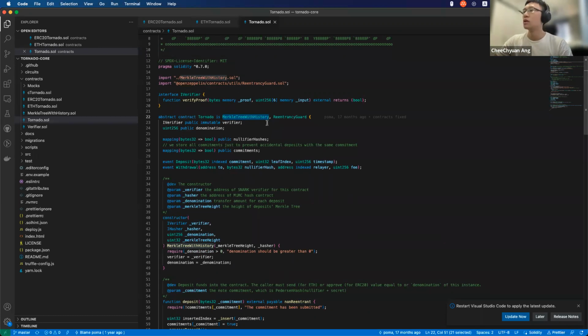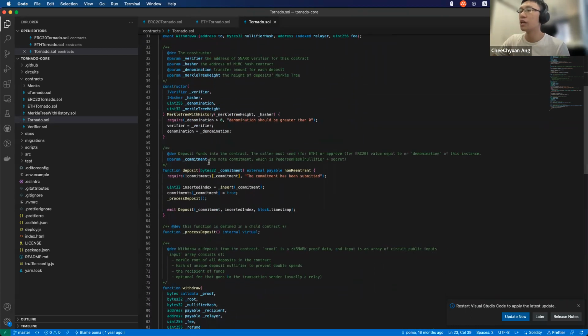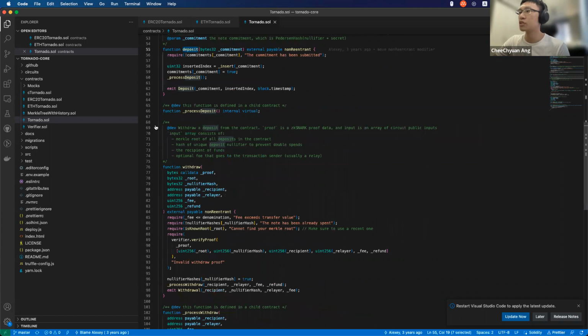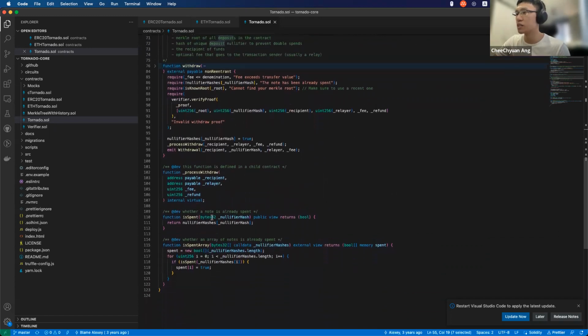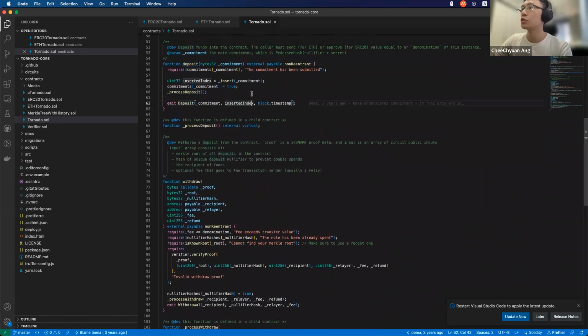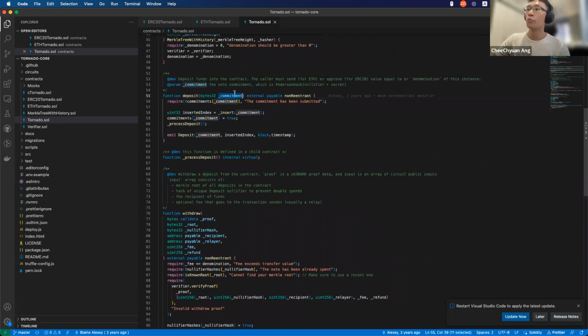No. So now there are two main functions in this base implementation. One is a deposit function and one is a withdrawal function. Let me check if they are not... Yeah, all these are just not essential. So let's go into the deposit one first. What's going to happen is that, okay, remember our commitment that is made out of the nullifier plus secret.